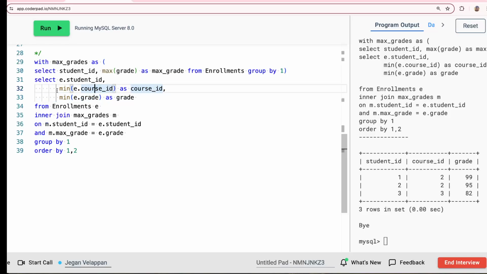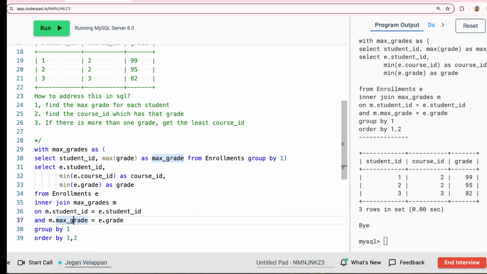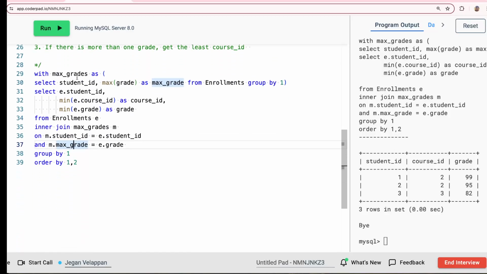So better you just put aggregation on both, so the code looks simple and elegant. So I prefer this: put minimum, and since it's one record, everything will be fine. This is the second approach, the same as the first one, just to make sure there is uniformity here.